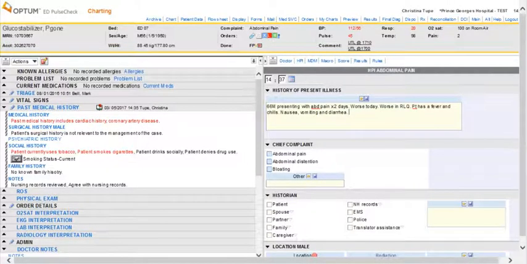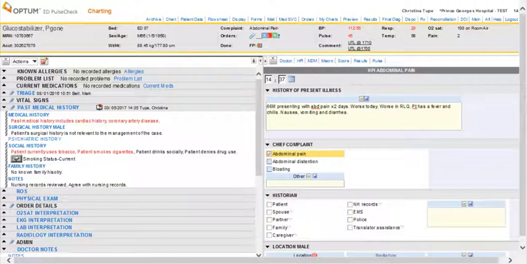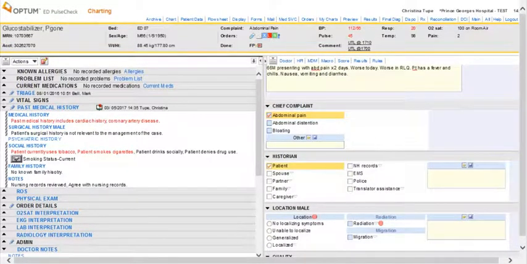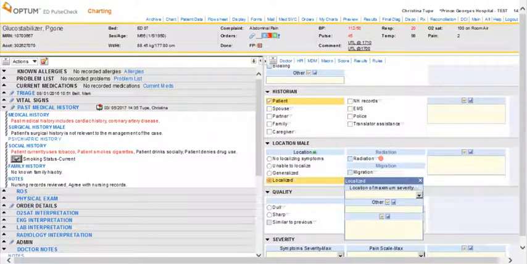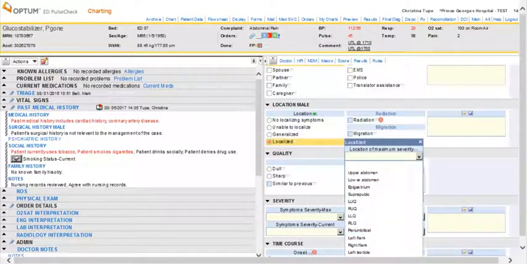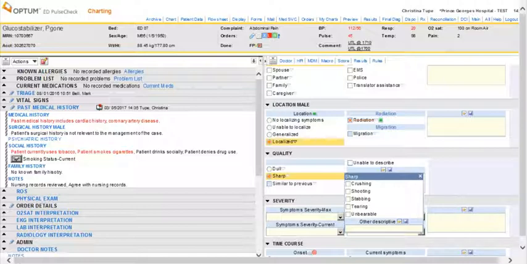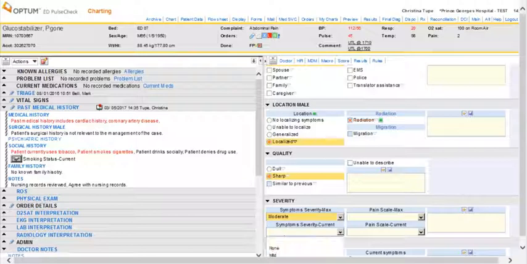Then we kind of go down through the click boxes. And it's going to be left click for something that's positive or that we agree with, and right click for something that you don't agree with or negative. So the patient has abdominal pain, left click. We got this story from the patient. It's localized. And again, you could just go down the list in terms of what's going on with the patient and fill that out. And a lot of this is just click and drop boxes, left click for something positive, and you saw how I right clicked there as the pain did not radiate. And you can just go down these lists here to fill out what you want to fill out.